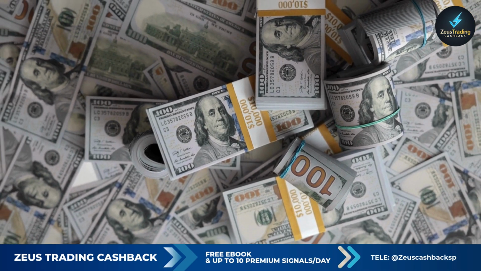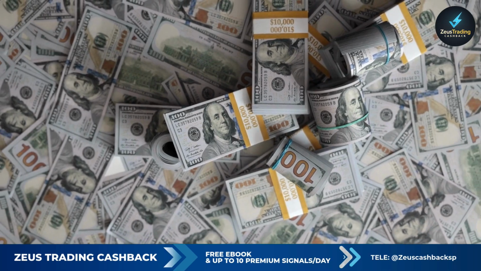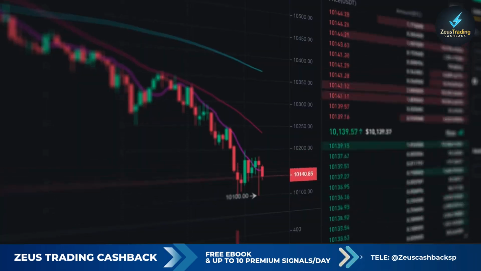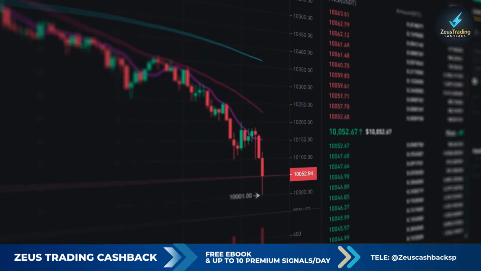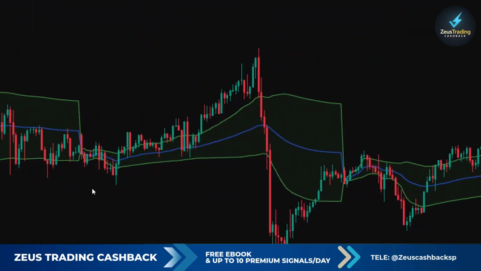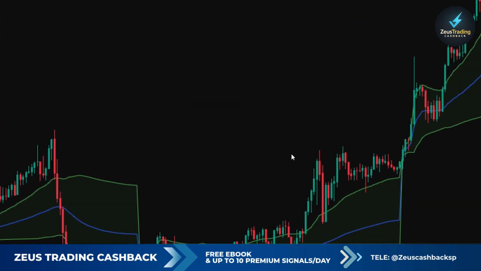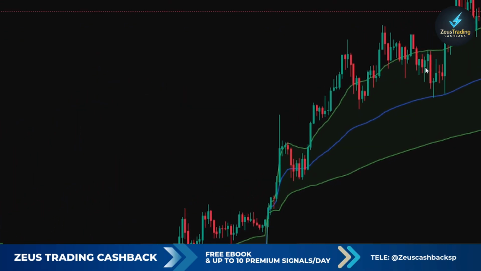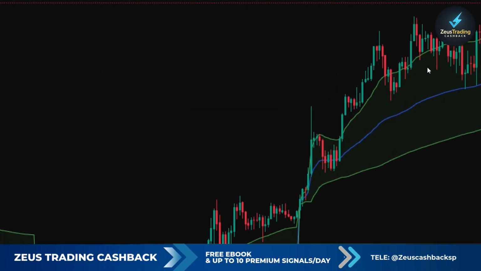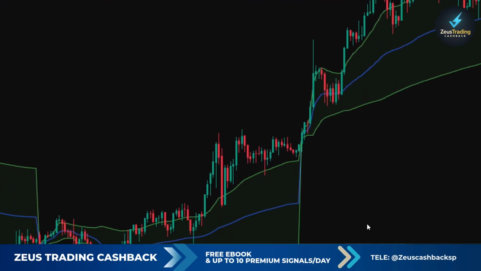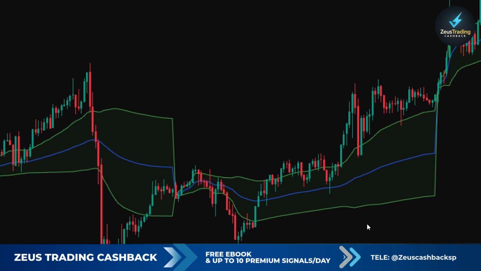If you buy near VWAP in an uptrend, you're protected by the fact that volume is supporting your trade. If you sell near VWAP in a downtrend, you're going with the flow of institutional momentum. Always look for confirmation from candlestick behavior, wicks rejecting VWAP, or volume increasing on your side of the trade. Don't enter just because price touches VWAP. Wait for volume confirmation. That's how you avoid getting trapped in fakeouts.